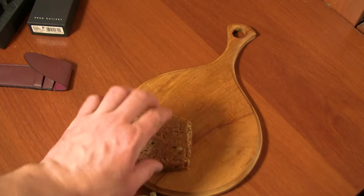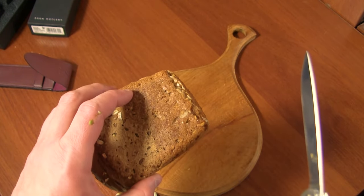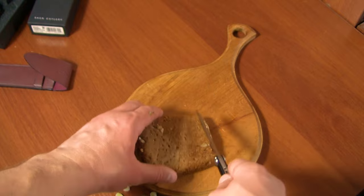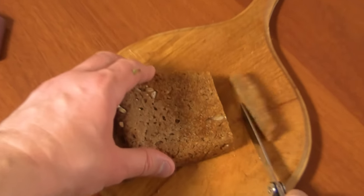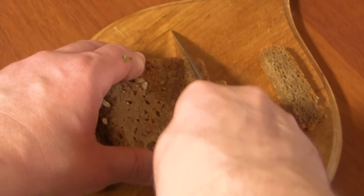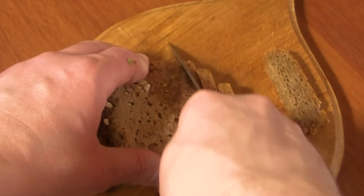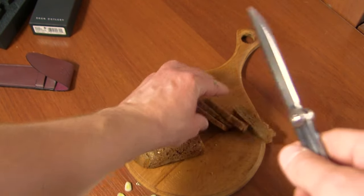For sure, I will need to cut some bread, 100% sure, because this is one of the reasons why I bought it. So let's cut it. Wow, this is not a problem at all. Cuts well. No problem whatsoever. This was the easiest one.